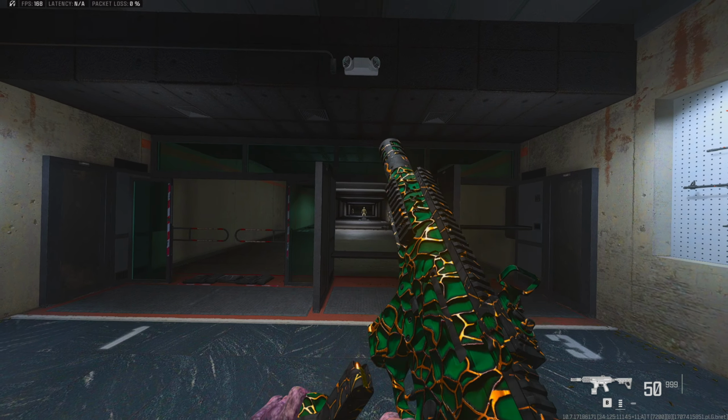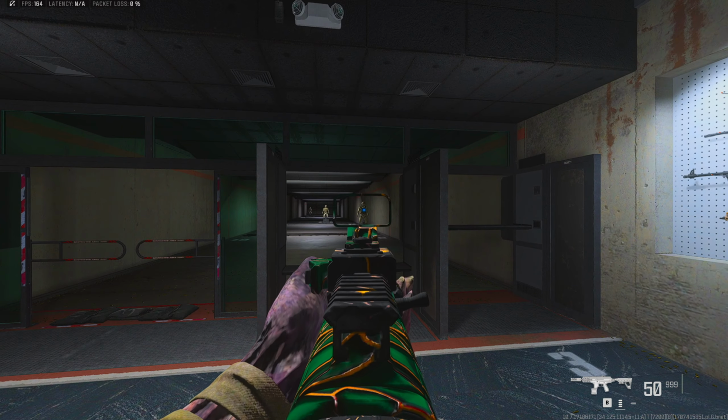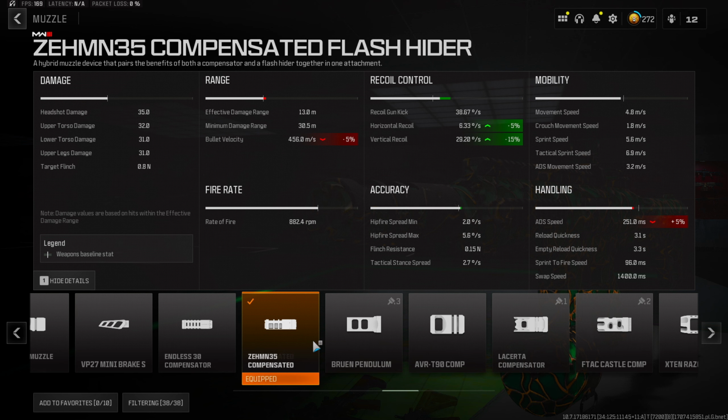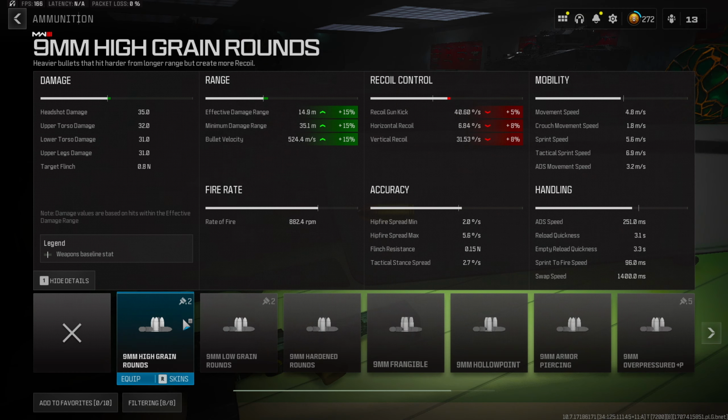Now, with sniping in ranked being as difficult as it is, you're gonna need a good sniper support, something that you're very comfortable with. For me, that just happens to be the HRM9. So for the muzzle, I got the Zeman 35 compensated flash hider. Now, I didn't use this late reflector all that much in the video. And since I did make platinum and I'm already grinding for the next video, this is pretty much what I've been using. So I want to give you guys the best loadout. Again, optics are personal preference. If you were to run another attachment, I would recommend the 9mm high grain rounds.